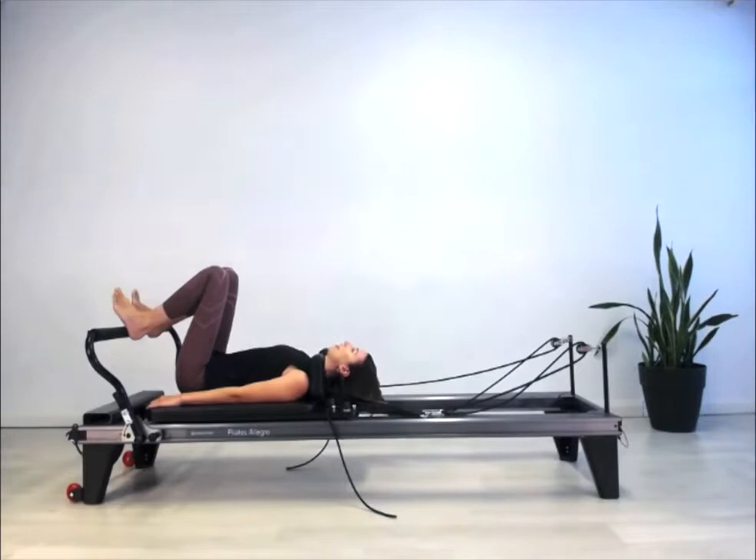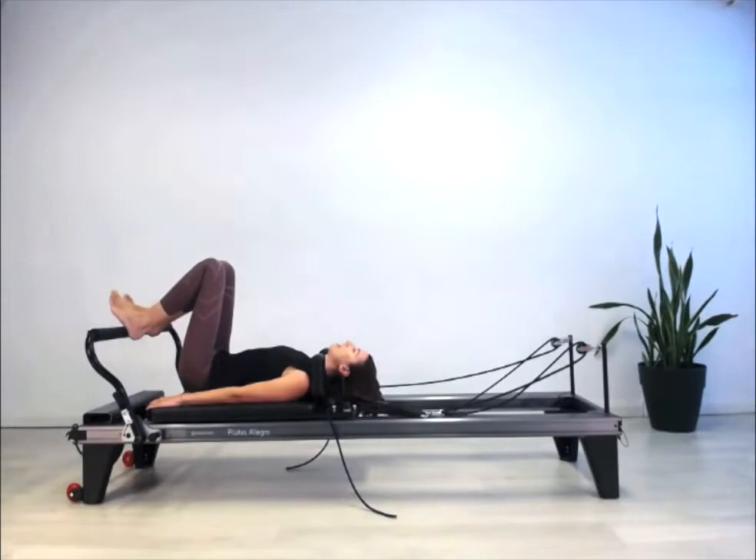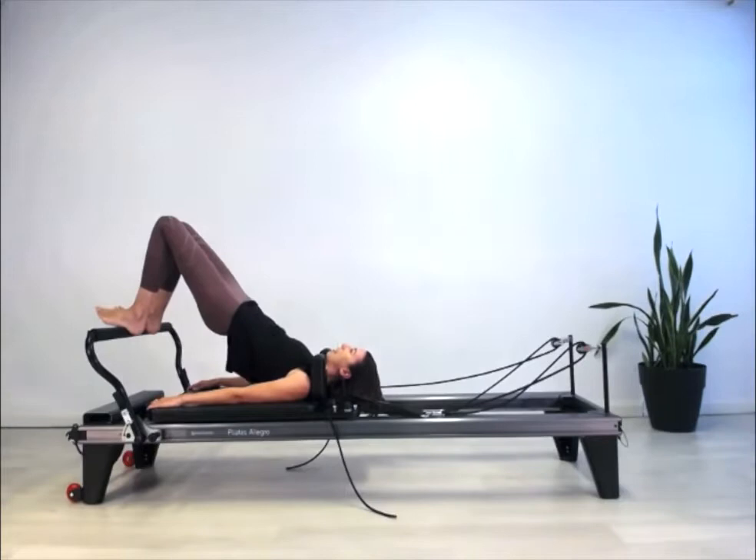On the exhale, pivot around the hip joint to roll the lower back towards the carriage, then inhale back to neutral, and exhale to imprint again. It's a really small movement — different for everybody's body — and you want to make sure it's happening at the hip joint, right where that part of the leg bone sticks out to the side the most. Feel the pelvis and spine get closer to the carriage. Now go into that imprint, pivot the hip joint, roll the spine all the way up into your pelvic curl, breath in at the top, then breath out and roll back down.